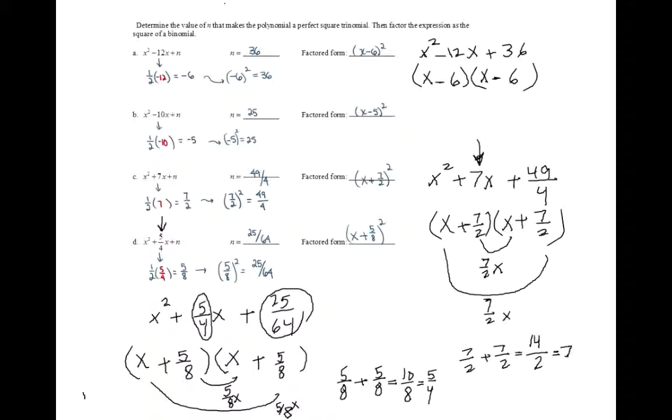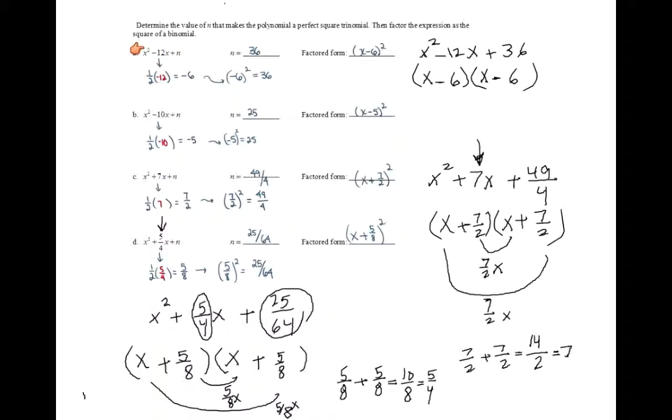So with this method, I can take any trinomial and convert it into a perfect square binomial. That's all I need is the right constant here in order to do that. So if you give me any trinomial, I don't really need the constant that you're giving me. I'm going to move it to the other side, and then look for the constant I need to complete the square.